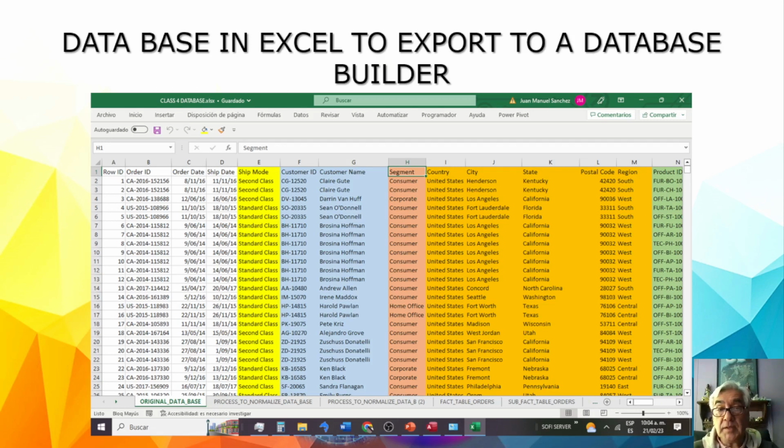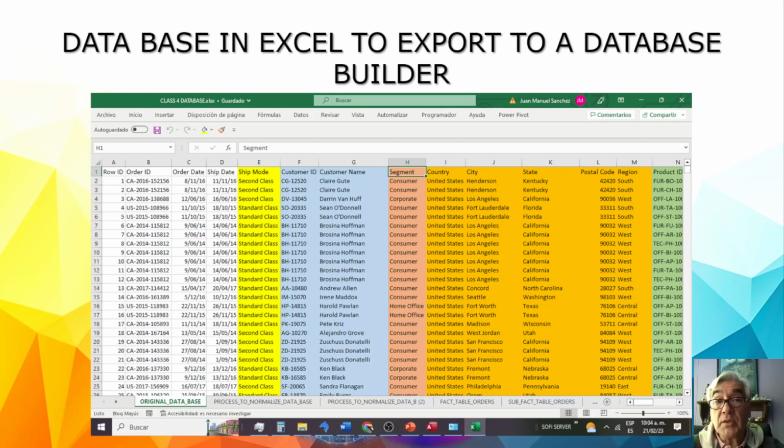Let's see how. This is an Excel file about sales in a United States company, and they call it an order, and they classify the orders depending on what they are selling. So they have an ID of the order, which is column B, order ID, and they have a date and a ship mode.